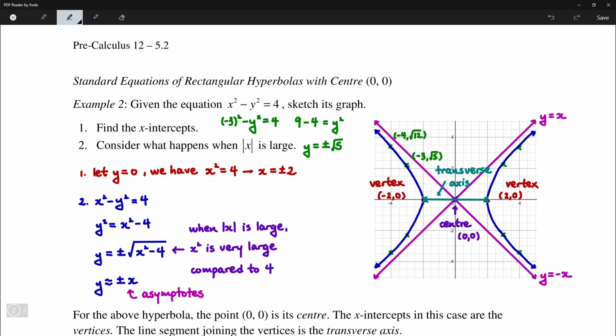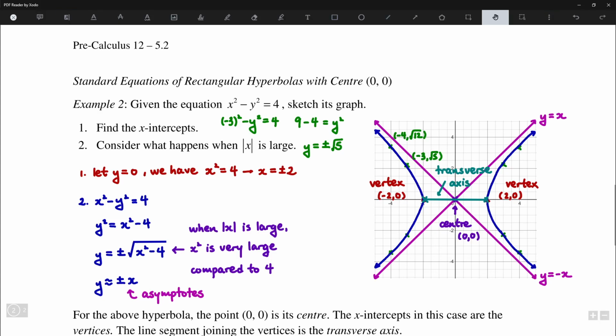So a bit of new terminology, but the important thing is that a hyperbola has two parts. So the blue curve on the left and the right is bound by these asymptotes we can find if we allowed x to be very large in this case. And each part of each curve will have its own vertex. The point in the middle is the center of the hyperbola, and the line segment connecting the two vertices is the transverse axis.